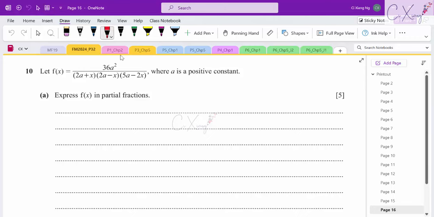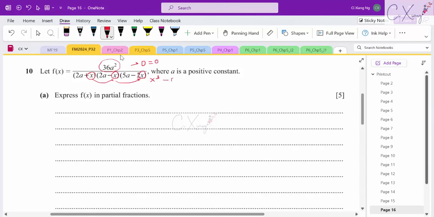We are having the x. When I multiply all the x here, I will be having x power 3. On top, it is just a constant, so on top I'm having degree equals 0. At the bottom, I'm having degree equals 3. Very obviously, the degree on the top is smaller than the degree at the bottom. Therefore, this is a proper fraction.